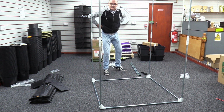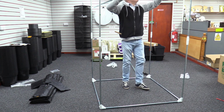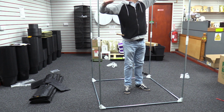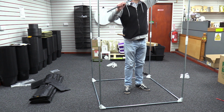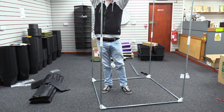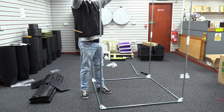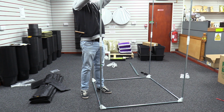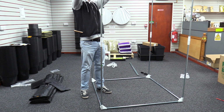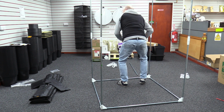Can now put the last three metal bars in. So we're going underneath. Oh, you might have to twist it a bit to get it in. Like so, and then again this side. Now you might have to angle this a bit to get it in. You might even have to tap that out a bit. Crafty, I'm going to slide it on here, get it up here, and slide it across. That was sneaky. Same again.